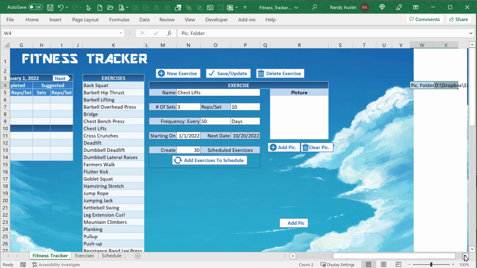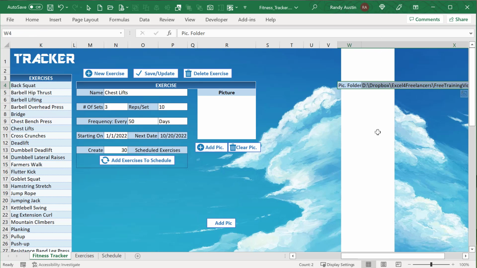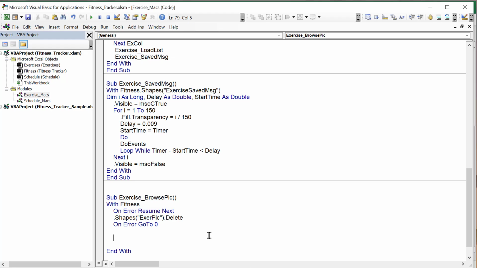So we've given it here. This is our folder here, but we've given it a name range. It's going to be really easy to refer to it, called picture folder, right? So I want to refer to that. I want to make sure that it exists inside the code. So how do we know that? Well, I want to check.